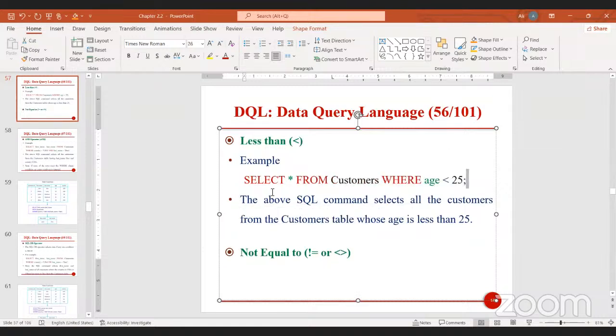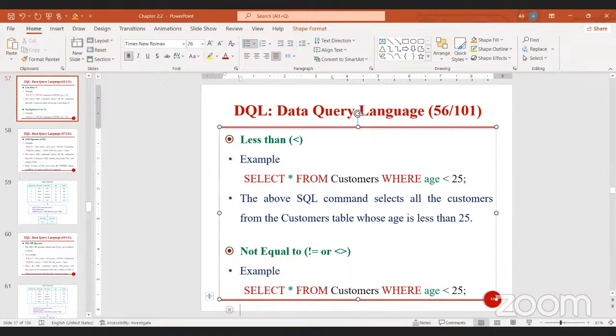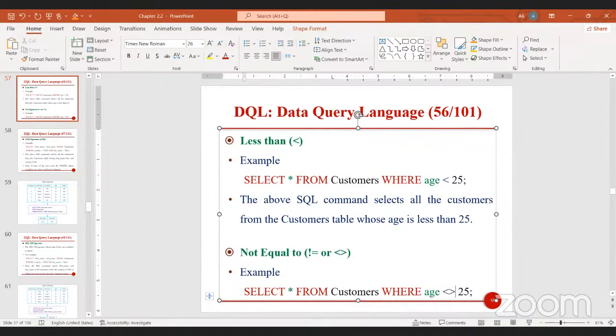Assuming that we want to go to the table called customers and retrieve all the records of customers whose age is not 25, you can decide to use either that one, which means when the age is not equal to 25, or you can use the exclamation mark and equals to. It will still do the same thing.